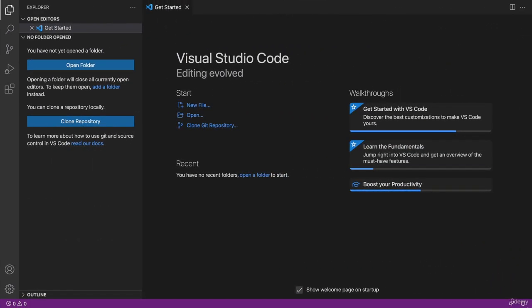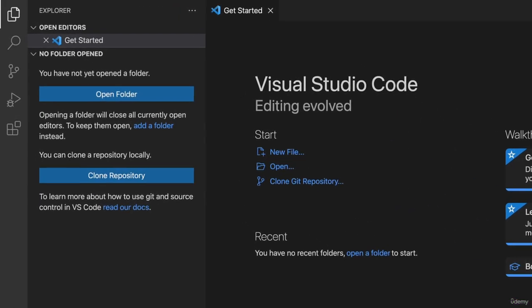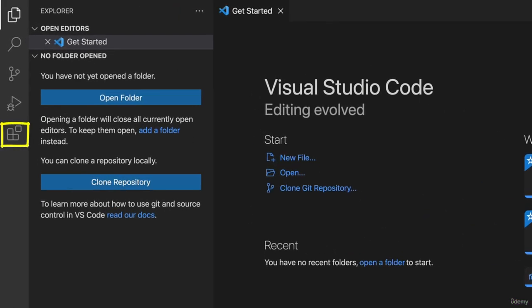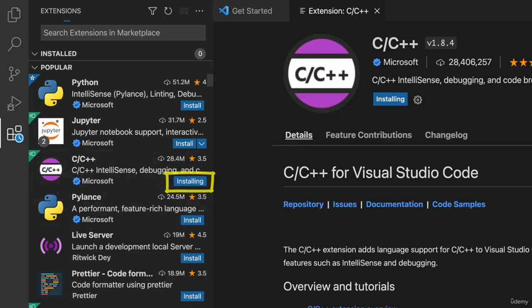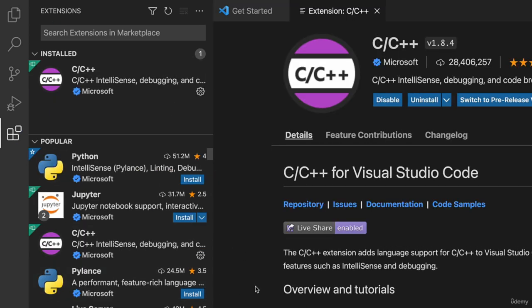So now we're going to install a couple of extensions, and you get to the extensions pane by clicking on this button right here. So I'll click on that, and it will show the most popular extensions, and most likely C++ is going to be near the top. Pick the one that is by Microsoft. If you don't see that in your most popular list, you can come up here to where it says search extensions in Marketplace and then just search for C++. But to install it, we just come right here and I'll click install. And that's all there is to installing that.